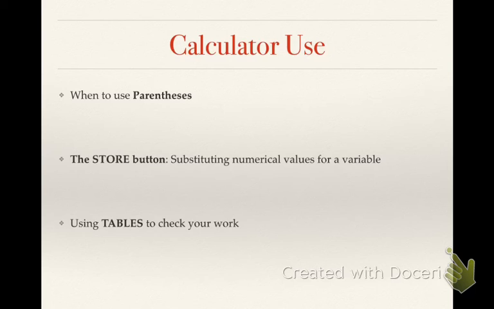And just a word about calculator use. When to use parentheses. You're essentially going to use parentheses when you are evaluating expressions. Typically, whenever you're using division, especially when you have a binomial on the top or the binomial on the bottom, it means something like x plus 3 over x minus 4. If you're plugging something in with the calculator, you put the parentheses around the numerator and the denominator before dividing. So your calculator should read x plus 3 divided by x minus 4.